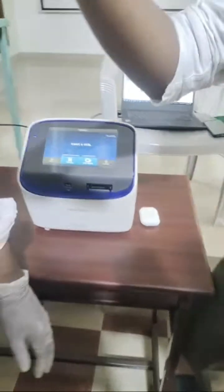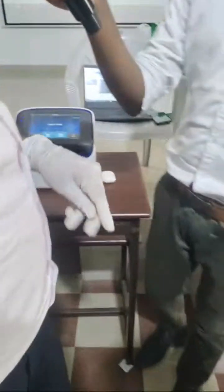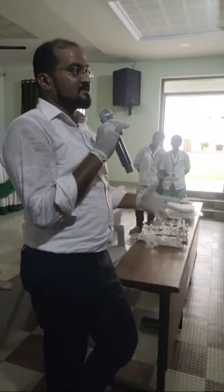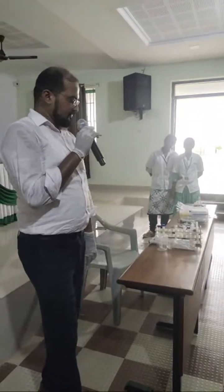In that way, it will be easy for us to count the cells. Manually, we can do it with the help of a microscope and a normal hemocytometer or Neubauer chamber. And we have different formulations to find the percentage of viability. So once you do a protocol and find that the viability of cells is less than 90%, injecting dead cells for a regenerative protocol is not going to help. So it always has to be above 98% for regenerative medicine protocols. That is how things work.